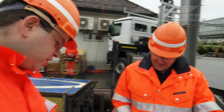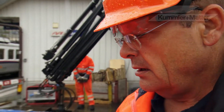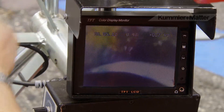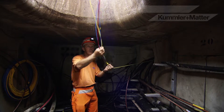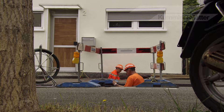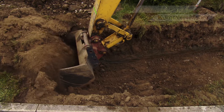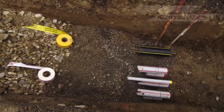One of the biggest challenges was in Gstaad, where we had to channel water from a lake for a snowmaking system. Other projects look to the future: fibre-optic cables supplying households in Basel with high-speed connections for TV, internet, telephone, online gaming, video streaming and other multimedia services. Kumla & Matter reliably implements projects involving all aspects of fibre-optics technology. The teams have all the necessary machines and equipment for underground laying of cables, for pipe laying, for site development and linking houses to networks and grids.